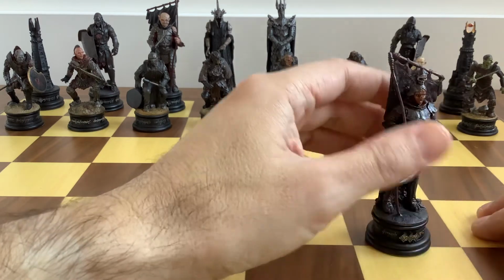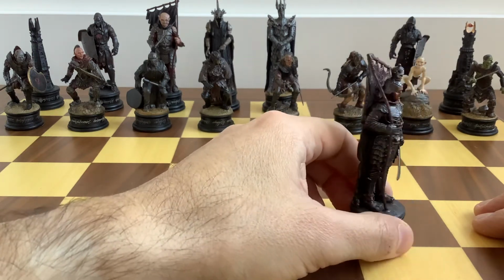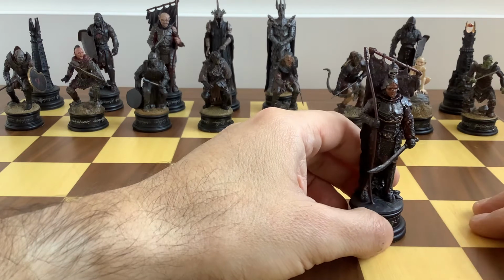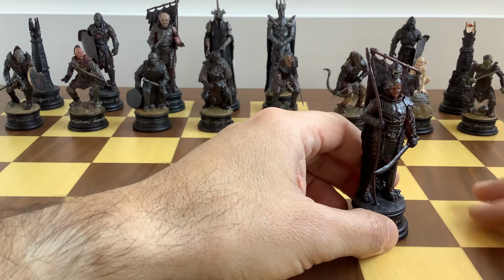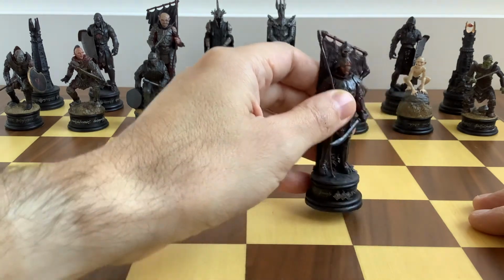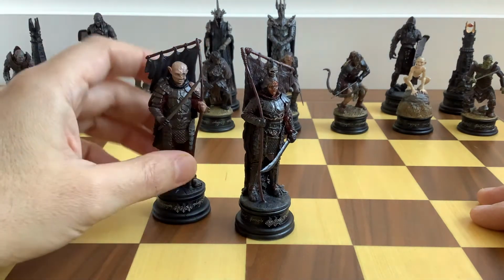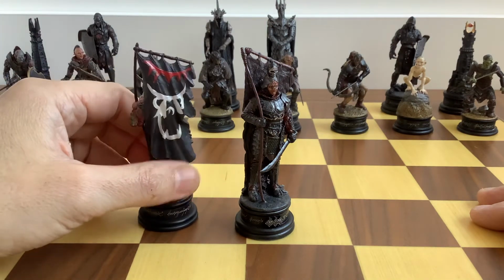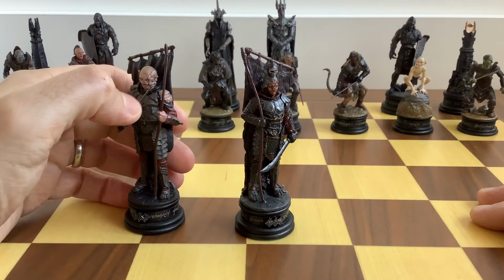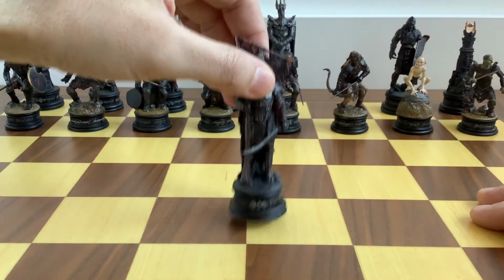I do have some other, just as good really, Lord of the Rings pieces that are not chess pieces. They're just normal figurines, and I stupidly threw the boxes of those away when I got them. So they've been exposed for some sort of 17 years inside a big box just next to each other, and gradually bits get broken off them. It's really, really annoying. Most of them are not broken, but there's a few swords and a few spears and a few arrows that are loose. But these guys all have their original boxes. So there's less chance, unless my kids get hold of them. There's less chance of them getting broken. Or indeed I could break them myself by mistake. It's very easily done.